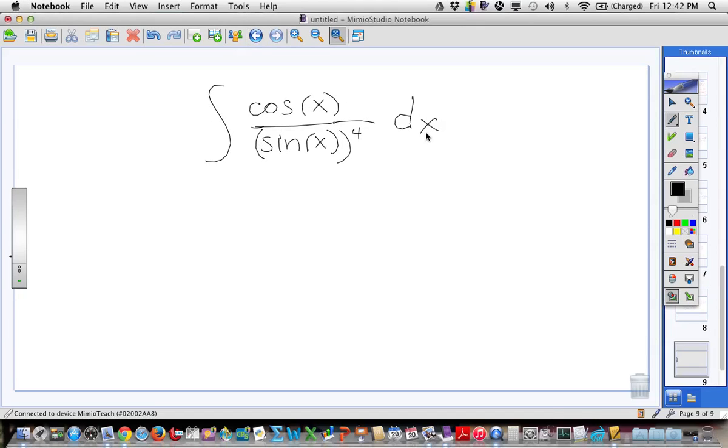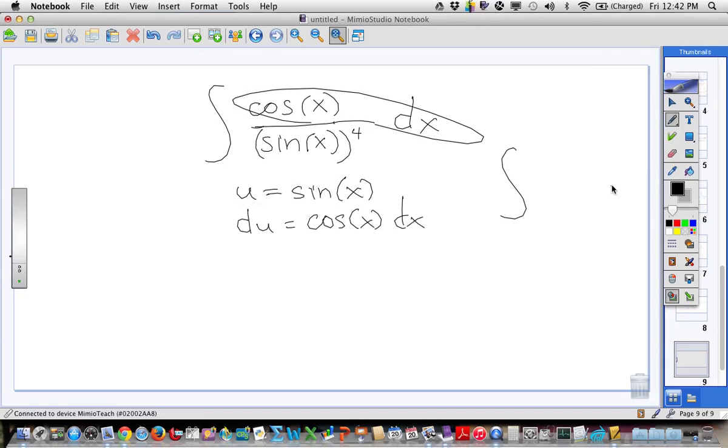Okay. All right. Well, first thing I think that's important is that when you do the sine to the fourth, you put it on the inside, right? You write it this way because then it becomes obvious. So let's catch everybody up to what you said. I'm guessing you did this, right? You let u be the inside, the sine. And the nice thing about that is you get cosine x dx, which is all setting right there. So in your substitution, that's going to come out and just be the du. This will be 1 over u to the fourth, so that's u to the negative fourth. Raise that up to a negative 3, divide by negative 3. So you get this. So you get negative 1/3 sine.